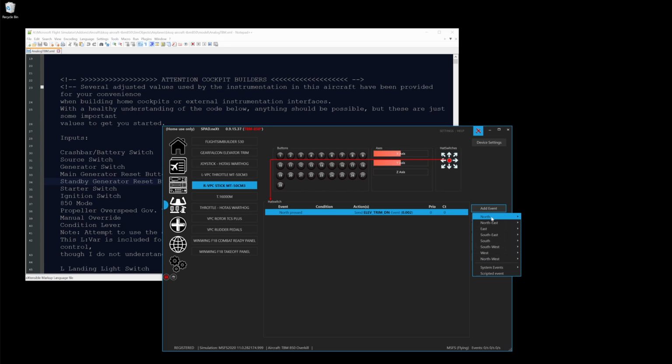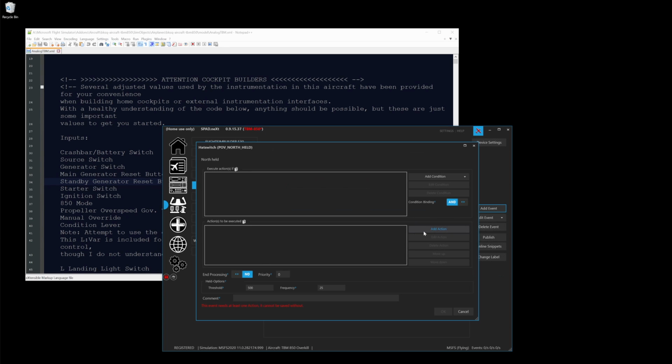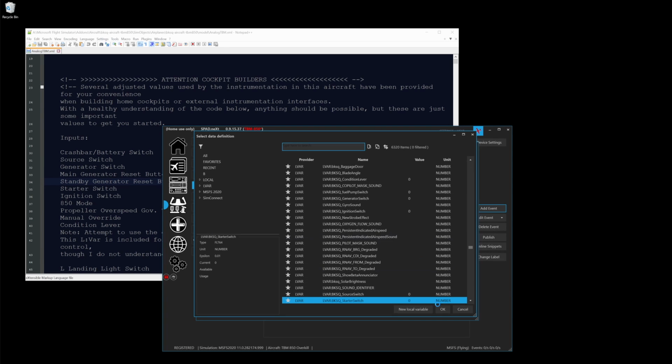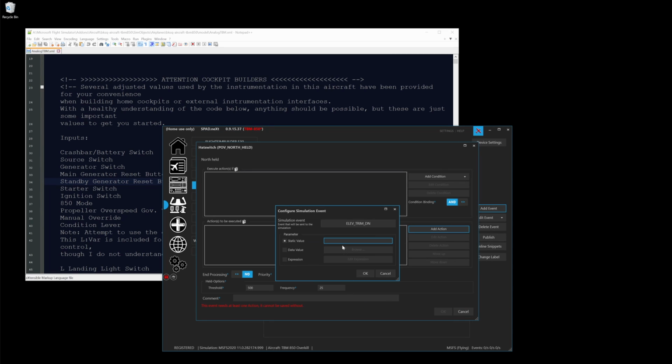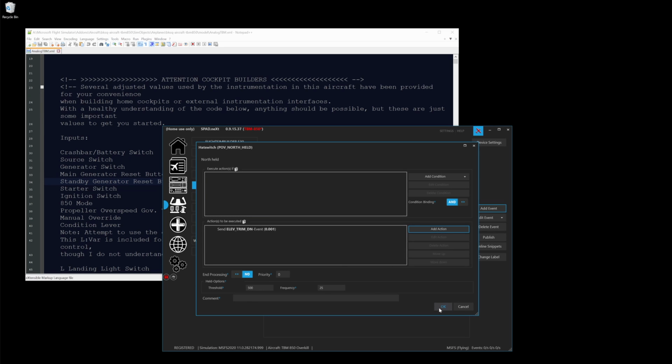And then I'm going to come back in here, go north button held. We're going to do the same thing. Change data value. Nope, not change data value. I lied. Send simulation event. Trim down. On this one, I'm going to do 0.001. I want it to do less trim, basically slow down how much trim it's going to put in. The higher the number, the more trim you're going to get. The reason I want to do this is because now I'm holding it and it's going to constantly repeat that command. And you guys can tweak these to your liking. Increase the number if you want it to trim faster. Decrease the number if you want it to trim slower. Okay, so we're going to hit OK. Let me save.